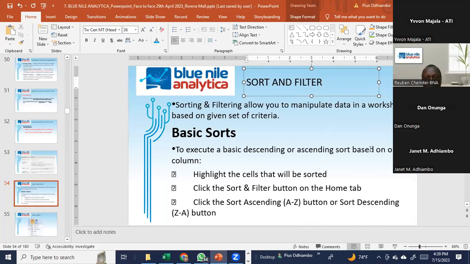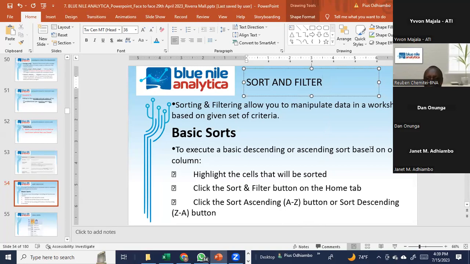You'd want to sort your data in a particular manner, probably from the smallest value to the highest value, or alphabetically, and so forth.